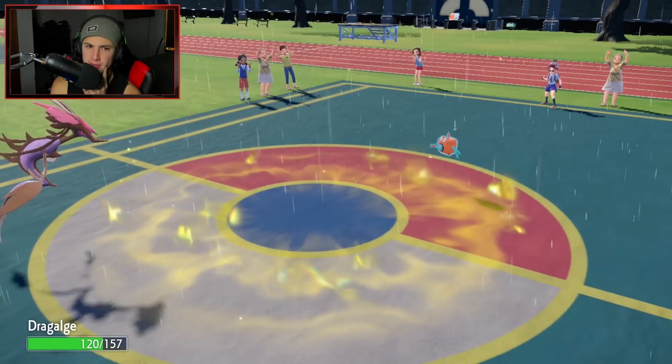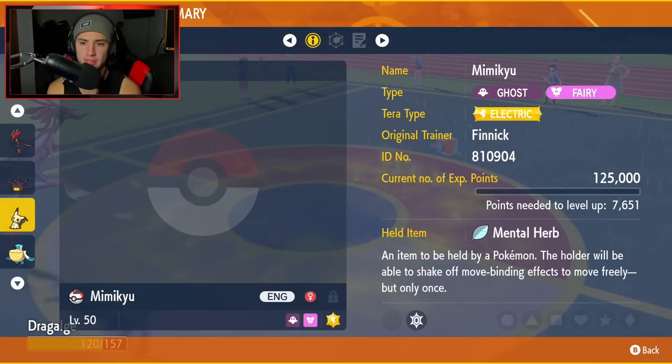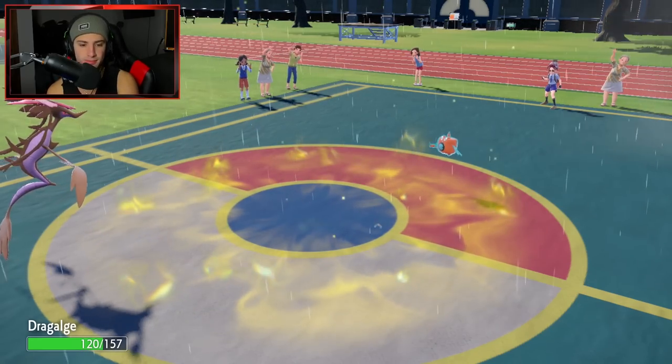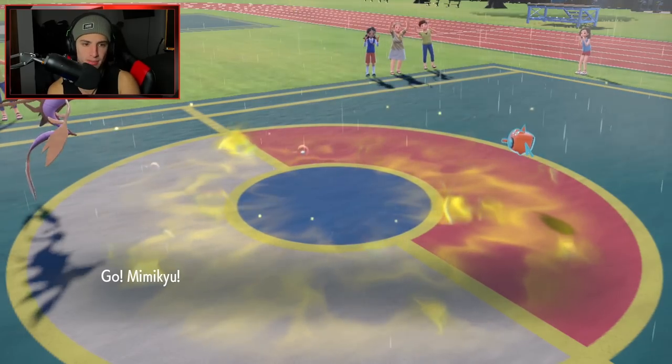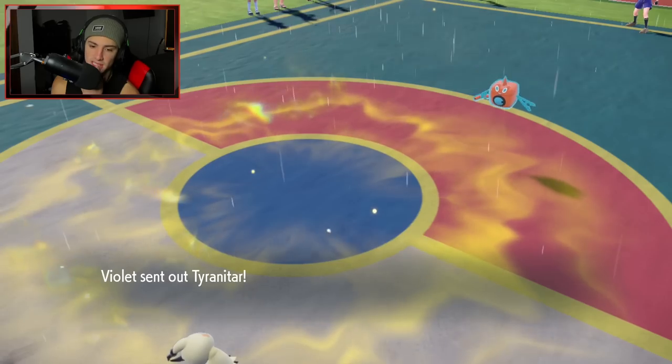Yeah. All day. And now I can bring out Mimikyu. And Mimikyu's speed's decent. I mean, it's not terrible. 116. Not terrible. And I wonder who he's going to throw out here. Potentially just the straight up T-Tar, right? It is going to be T-Tar.